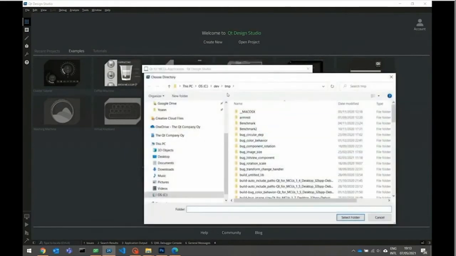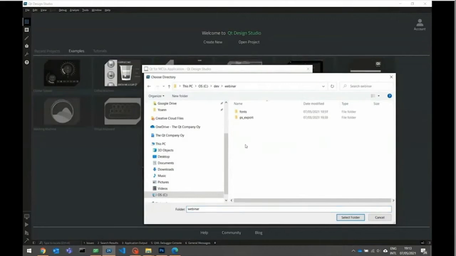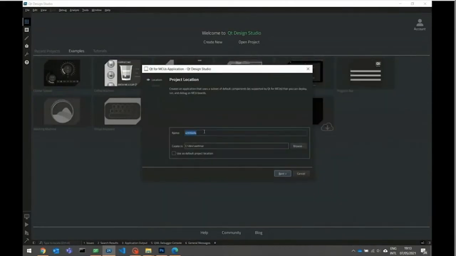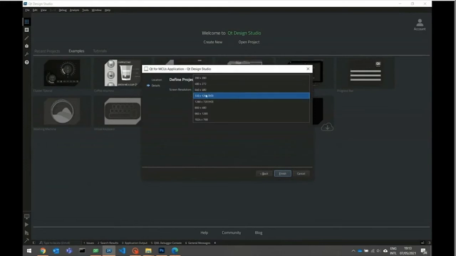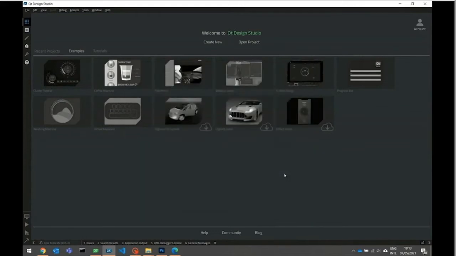Then we just need to set the folder as well as the name for our project. Here, this is not correct, I need to name it Demo. I think it can have numbers in it. Then you need to select the resolution. 720 by 1280 is the resolution of the evaluation kit display.